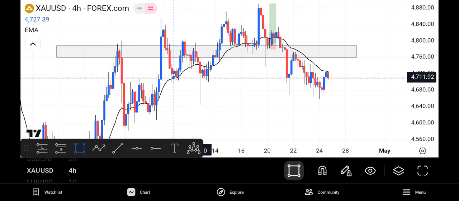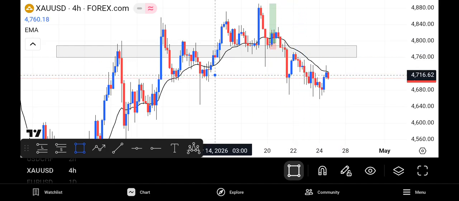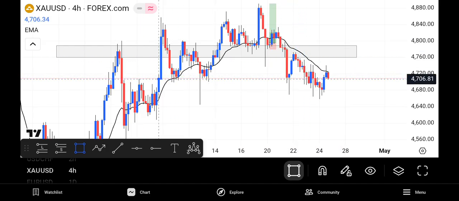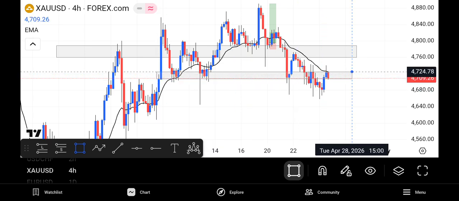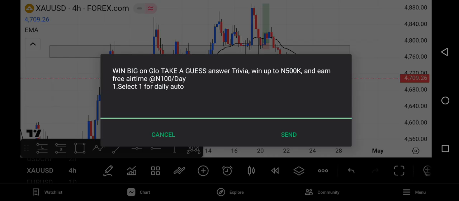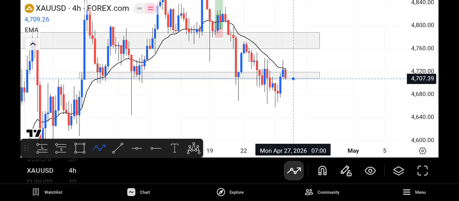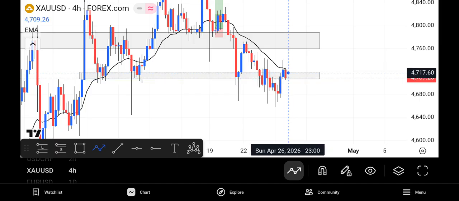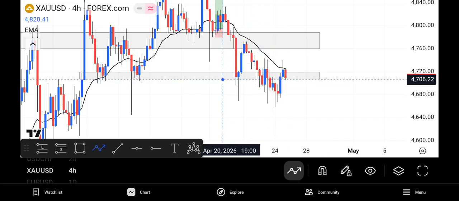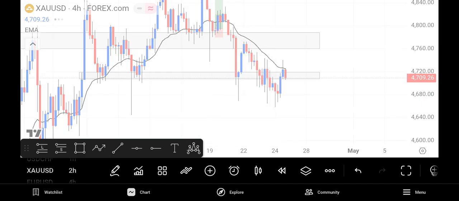So as you can see right here, this point the market has used it. Whenever the market gets here, it goes up, gets to this point it goes up, gets to this point it goes up. Now it's at this structure point right here. So I will mark this as my support point. The only way I'll be looking to sell gold is if gold can bring a bearish candlestick under and close below, yes, we are going to the downside for gold. And also you can see the 4 hours is also bearish. So let's check the 2 hours time frame.